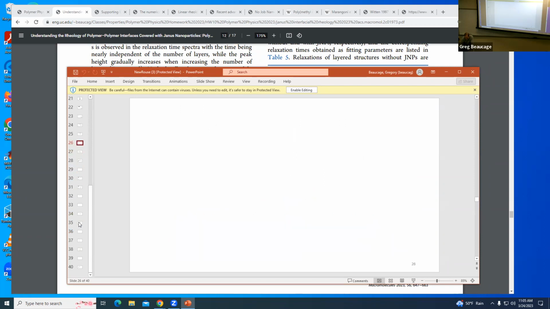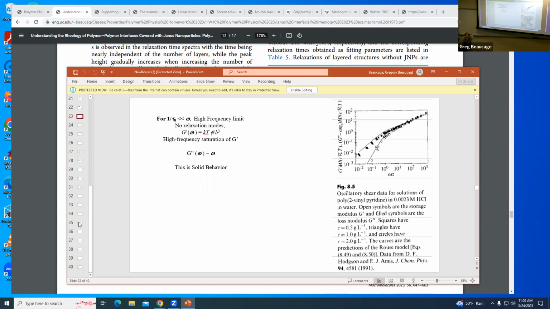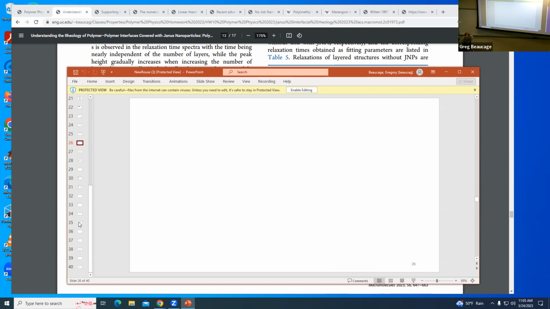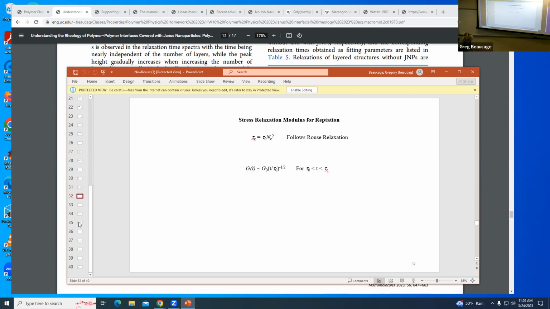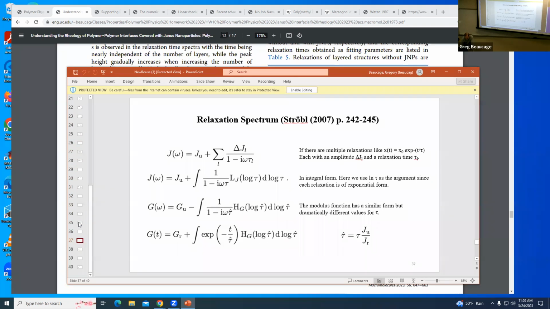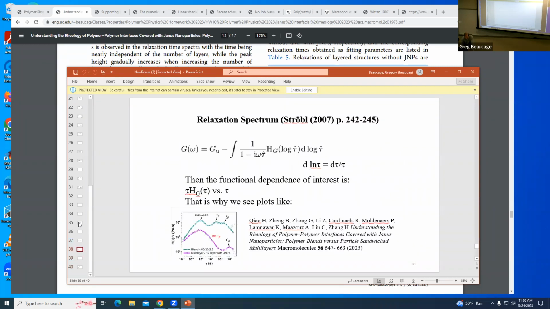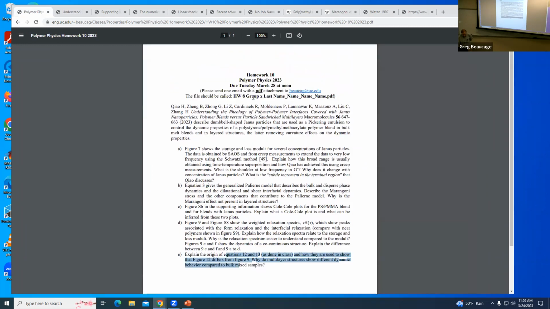This is what we did last time. That's a Winter thing. That's just Rouse behavior. Anyway, it ties into this, but I don't know. It's basically I added this thing. So the spectrum thing, and then just a picture of that. But anyway, it's pretty involved, but hopefully you can do this. It's a lot of different things in it, so it exposes you to a bunch of different things.